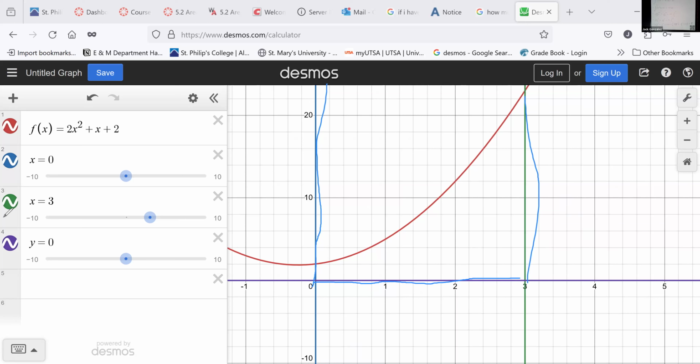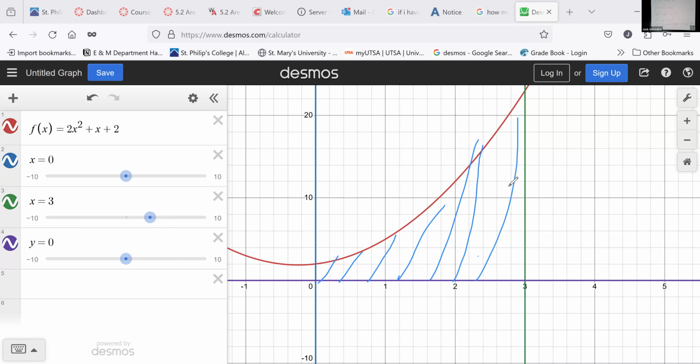Nothing crazy. So we know that we're going to find the area underneath the curve. That's what we're doing. You can approximate it using a triangle formula, but the accurate area will come from the integral.